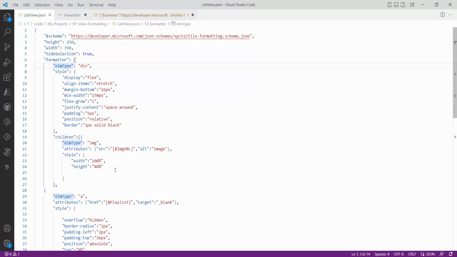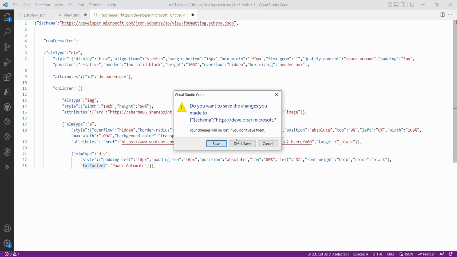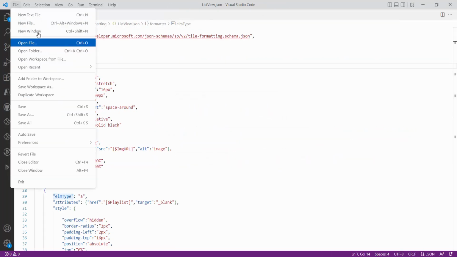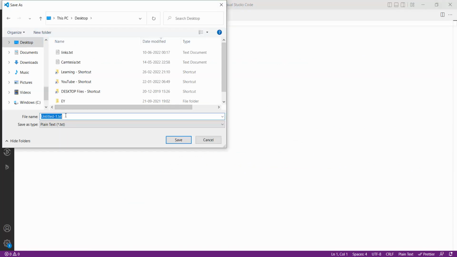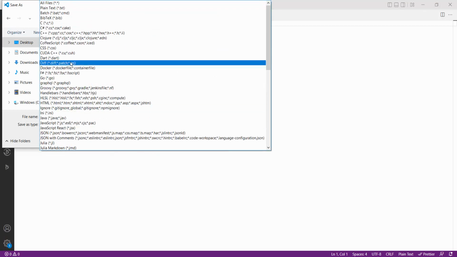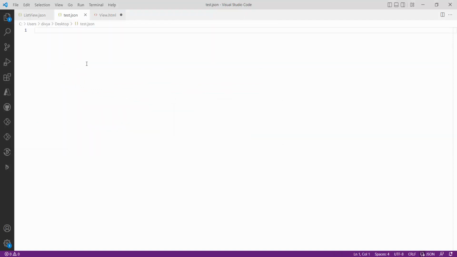Now I have given you the rough idea, but now I will show you how we can work or how we can create quickly. So I will create a new text file. As a first step, I will save this file as a JSON file, so that at least it will give me the intelligence. And I will say all files. Now I've saved my file, and you can see straight away it is giving me intelligence called schema.